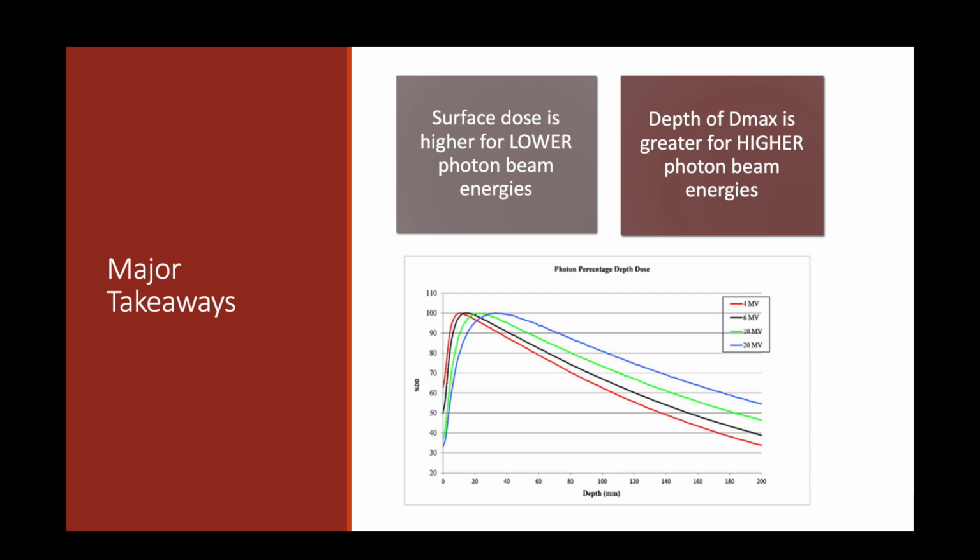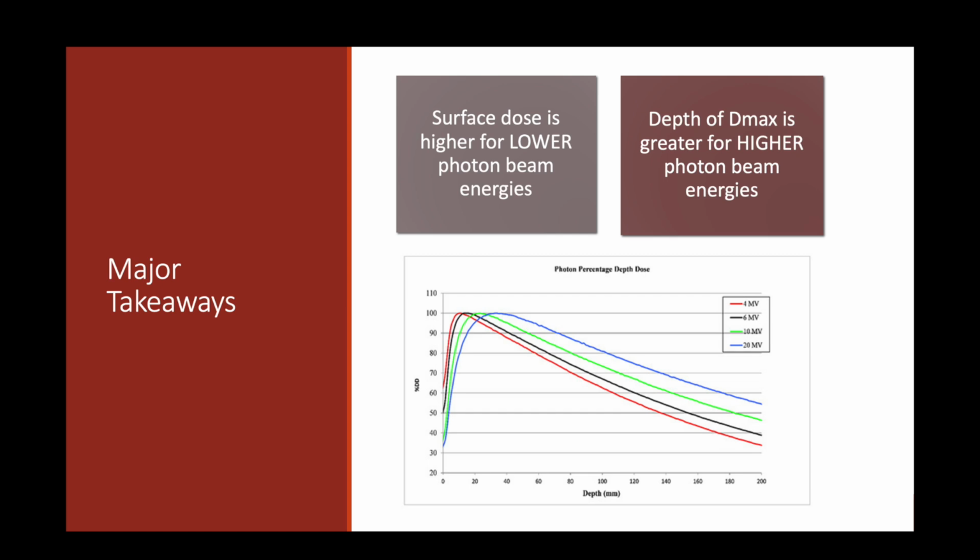However, if we want to include the skin in our target, for example, if you are treating a sarcoma and it has invasion of the skin and it's actually involving the skin, and we want to treat something that's a deeper target, but at the same time, we want to make sure the skin is getting a high enough dose, we might consider applying a bolus, which is a tissue equivalent material. And what that does is, if we imagine applying a bolus for the first, say, 1.5 centimeters for a 6 MV beam, that bolus acts as the buildup region. And then by the time we hit the skin, we're already 1.5 centimeters in, which corresponds to the depth of Dmax for a 6 MV beam. And so by applying that tissue equivalent bolus, we can increase the dose to the skin and make sure that we're covering it properly.